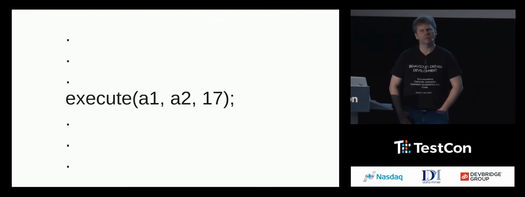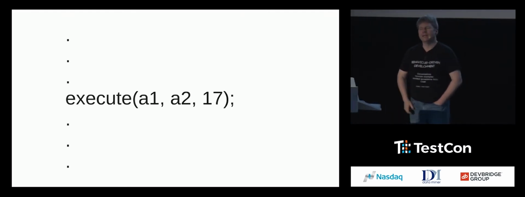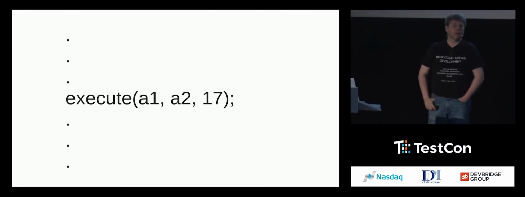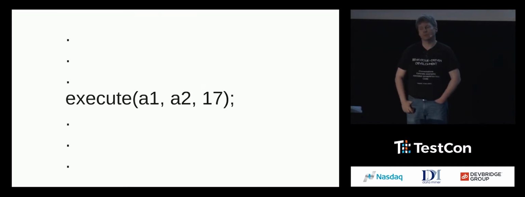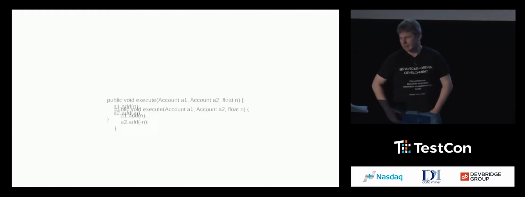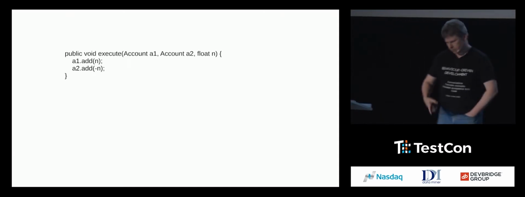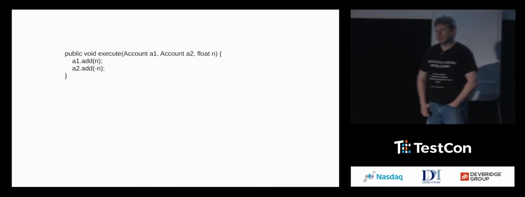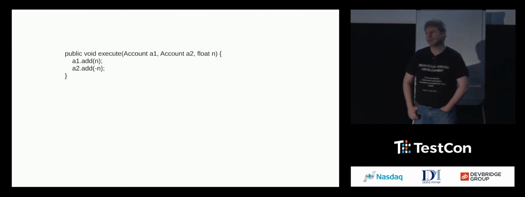Anyone seen code like this before? Okay, it's just me. No, a few guys over there. It happens that you see something like this. I don't know what this one will do. Hopefully nothing bad, but I don't know. Looking at the implementation. Oh, I got a screen there. We add something and we subtract something. Is it clear what it does?